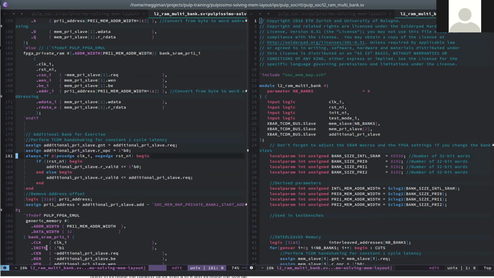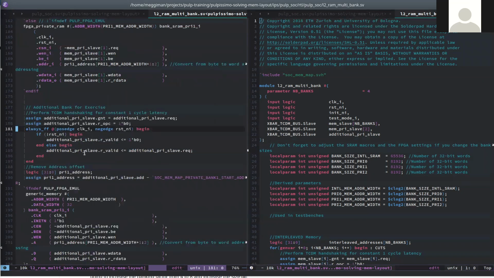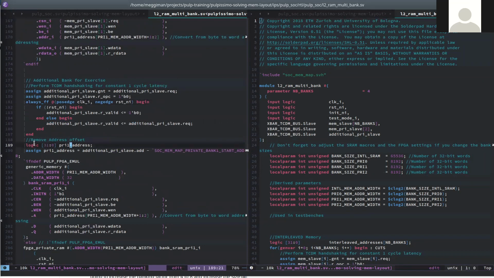Now let's go through each line to make sure I didn't miss anything. So these two lines are responsible to remove an offset in the address. Let's suppose a start address of your private bank was not aligned to the natural boundary of the SRAM bank size, you would have to subtract the start address to remove the offset and have the addresses that you supply to your SRAMs actually start at address 0. That's why we're doing this part, and obviously I have to change that one to private address 2, this guy as well.